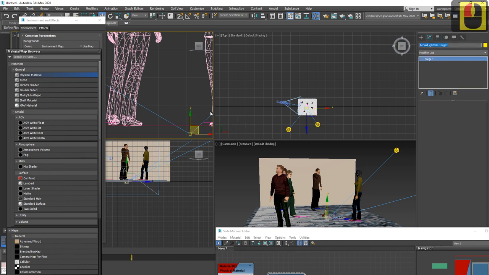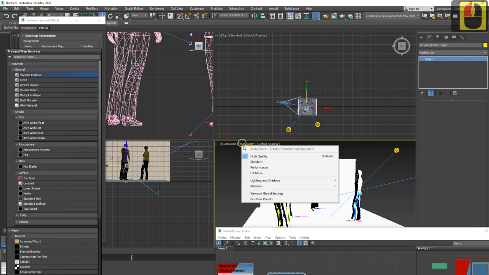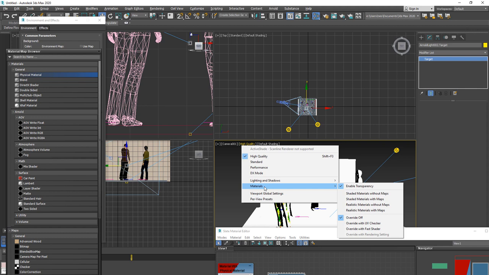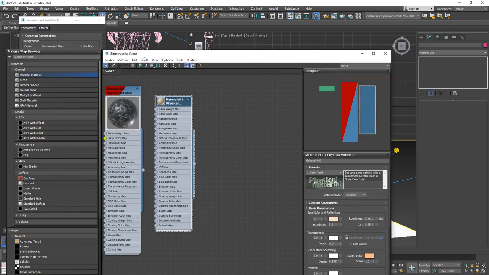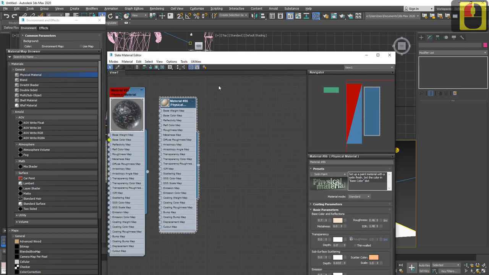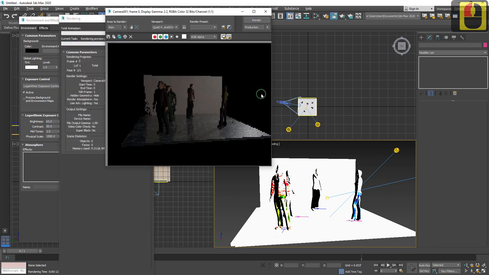If you want in this view, if you have a good GPU, you can go to standard or high quality. And you could use the scene lights if possible, if your GPU allows it. In this example, I can't. So let's render this really quick. The standard renderer doesn't do it, but there is a real-time one we can use. Let's close this. Let's render this out and take a look at this beautiful illumination now. That's pretty cool.